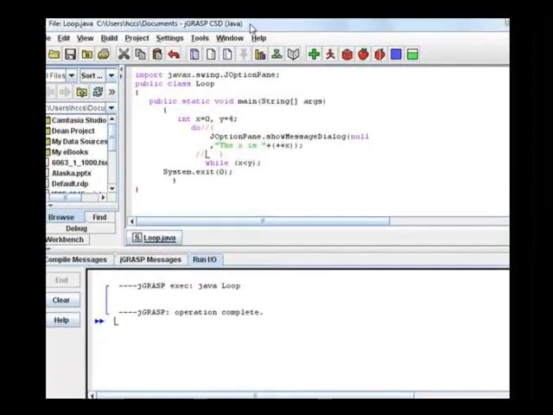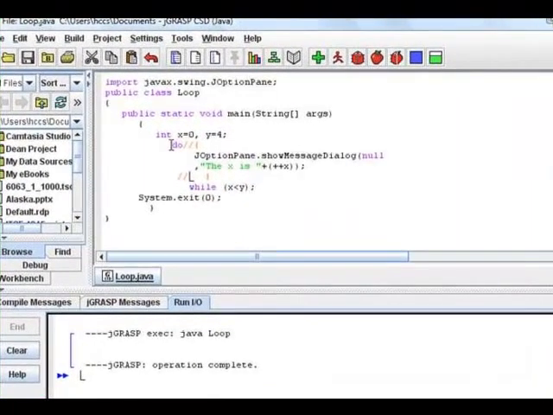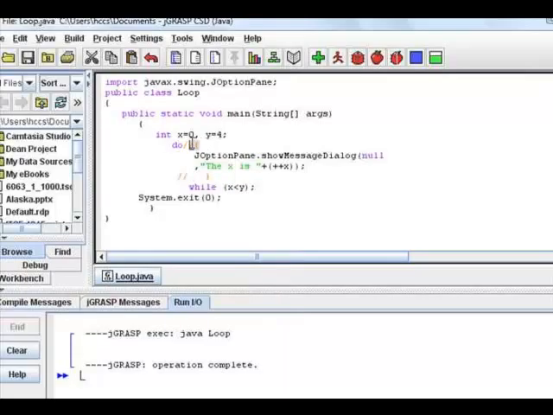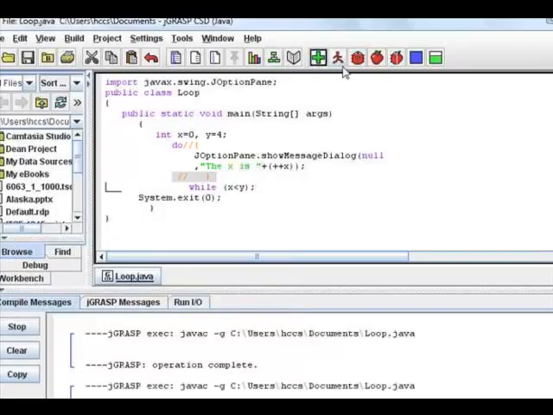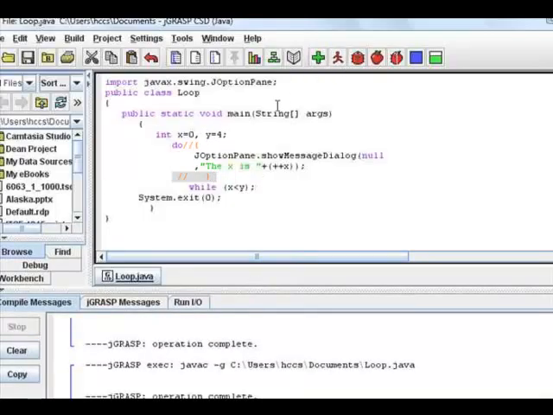Let me bring it in the window, and you're going to see that I have the do, but I removed the open curly brace, and right here I removed the close curly brace, and it is still compiling and executing this program. You're going to go to the loop because I have one statement, and terminating the loop is right here. You go through the loop, check it, back again, back again.